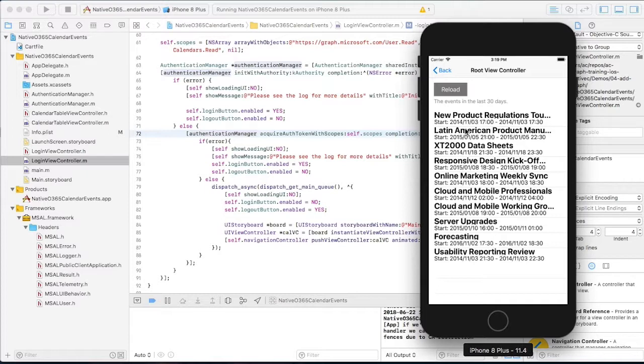So in this demo, you saw how to take an existing application and what was required to add a bunch of stuff to get the Microsoft Graph to work and to call the REST API for the Microsoft Graph. We're not using an SDK in this case, we're using the REST API, so I didn't have any other components or dependencies I needed to add to this application. And with that, that brings us to the end of our module here. I hope you've learned something about working with an iOS native application and calling the Microsoft Graph once you've authenticated with Azure AD.